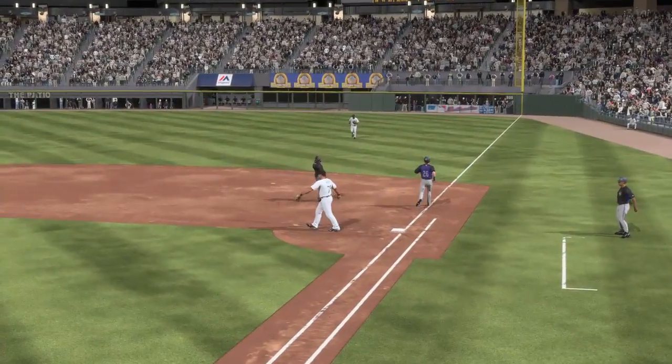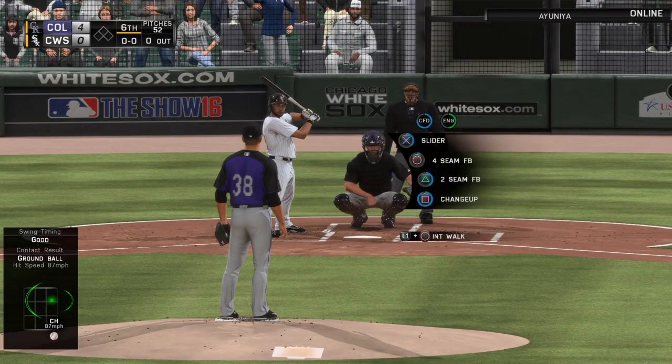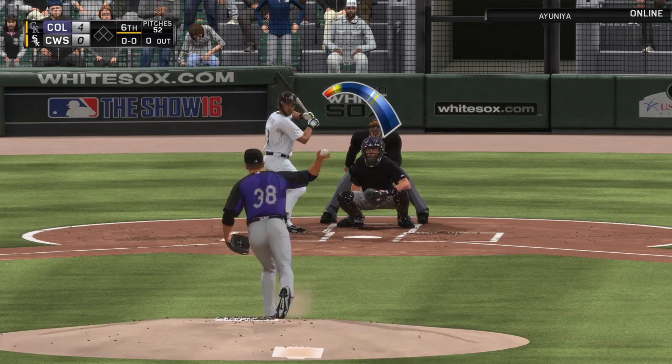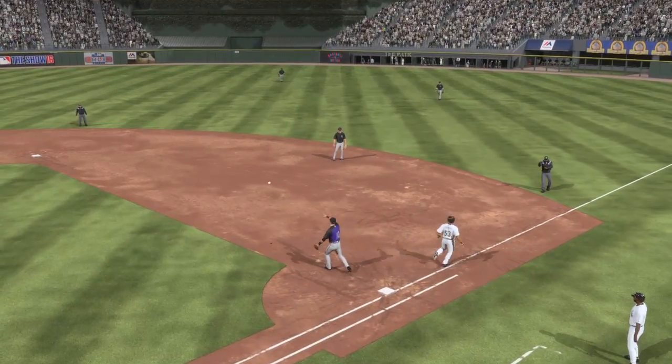And nothing will come of the 2-out double as the inning is over. Melky Cabrera will step in to lead things off for the White Sox here in the sixth. Left fielder, Melky Cabrera. Hit hard on the ground towards second. Gloved by LeMahieu. And taken in out there for the first out.